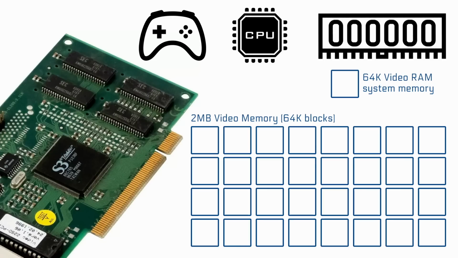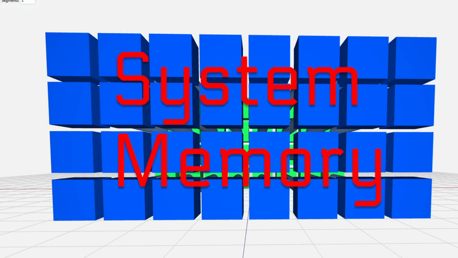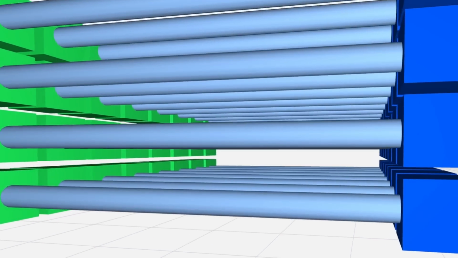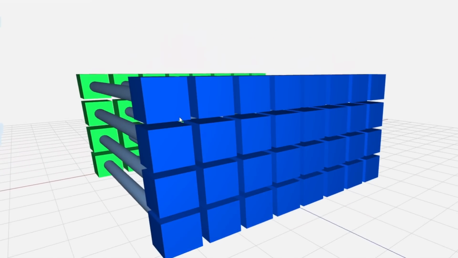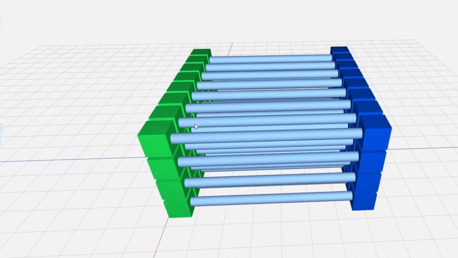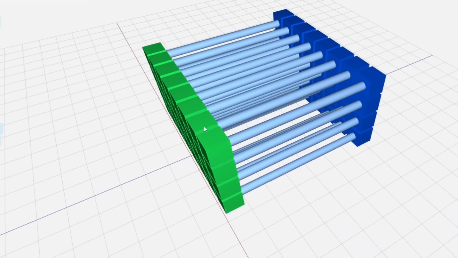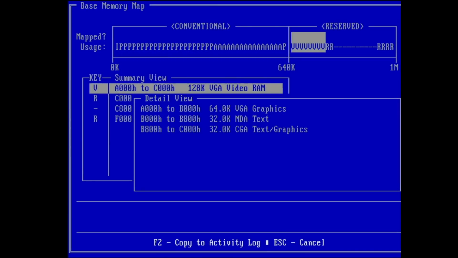So instead of the banked memory that I explained before, where we have this 64 kilobyte window in the upper memory, you now have access to another memory region that is directly mapped to the memory on the graphics card. So somewhere there is now 2 megabytes of memory reserved in the extended memory that is directly mapped to the memory on the graphics card. And that saves us from bank switching. But that would also mean that the 64 kilobytes in our upper memory area, the one that's reserved for VGA graphics, is available now if we have VBE 2.0 loaded, right?